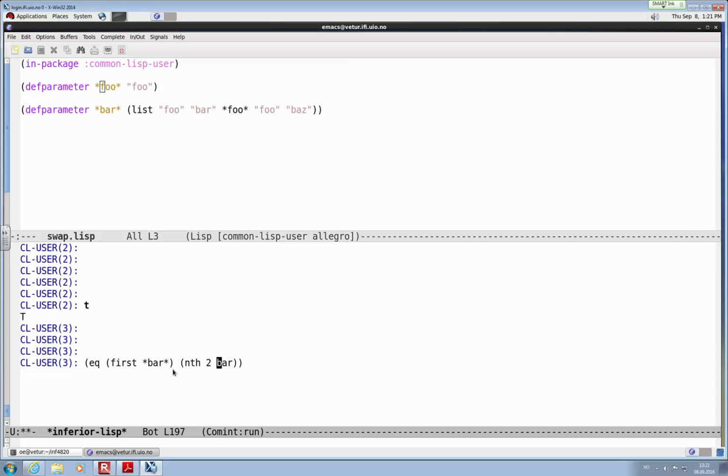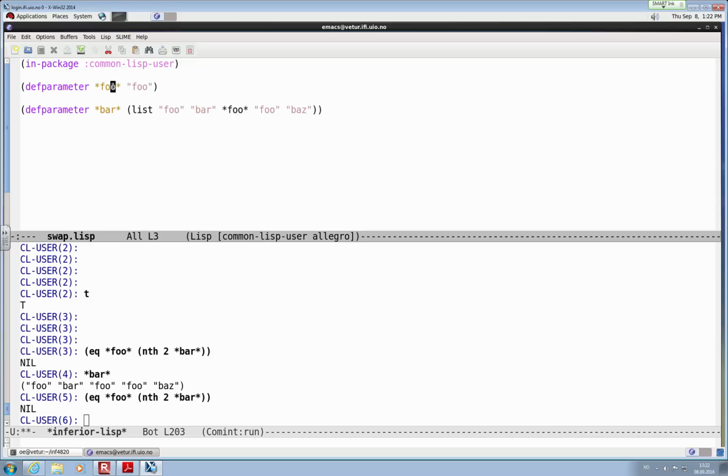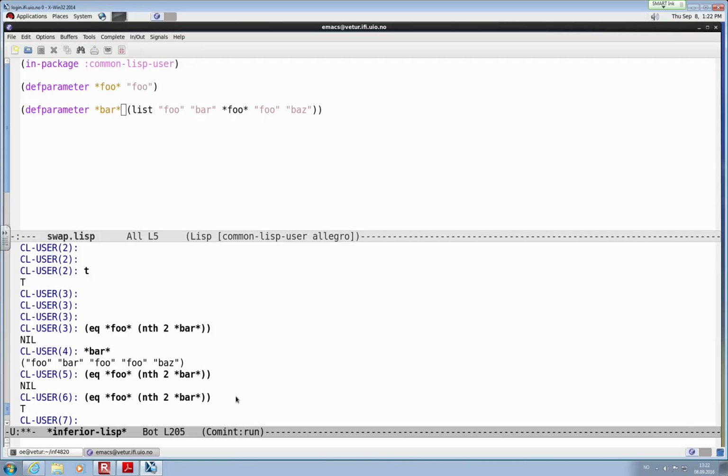I certainly thank you. So this would actually be an error because bar without stars, that's the pair programming spirit. Sorry? It is indeed nil. And why is that? I mean, if we look at bar, there's foo and there's foo. It's nil because they're not the same foo, of course. But if we modify that and say, is the third element actually equal to the value of star foo star, then I had expected that to be true. It's possible that my showing off evaluation broke that. Yes, indeed. Ha! So we learned something here.